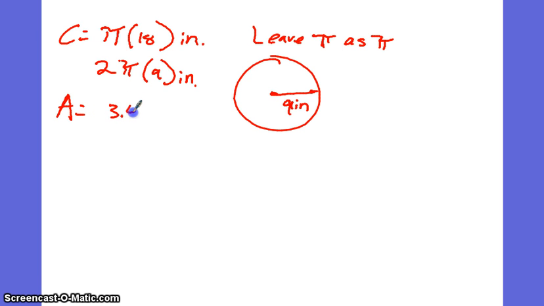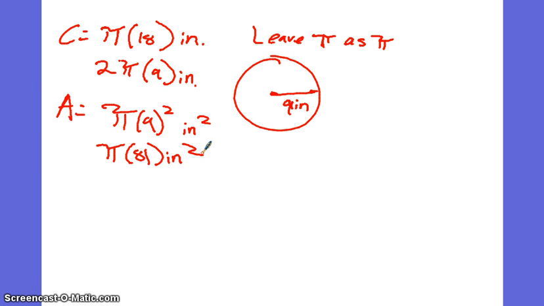Now to find the area of the circle, and since we're leaving pi as pi, we can do 3.14. Here's my decimal, I messed that up. No, I'm sorry, it said leave pi as pi, so we're not going to do that. We're going to write pi. Sometimes I just translate in my head. R squared. So times 9 squared. Okay, and our answer is going to be expressed in square inches. You could also write this out as pi times 81 square inches, because you automatically square it. So keep that in mind.